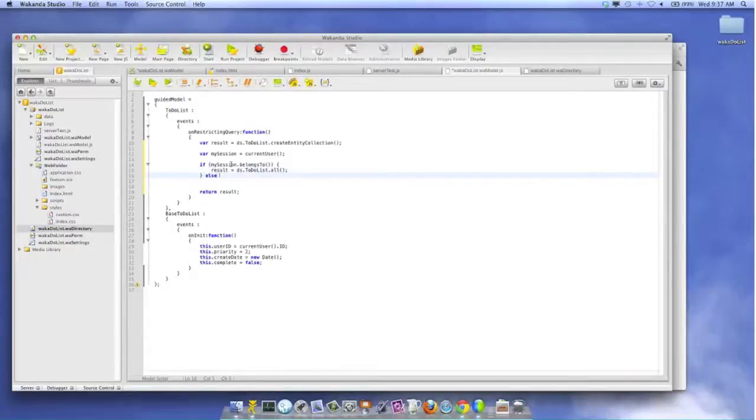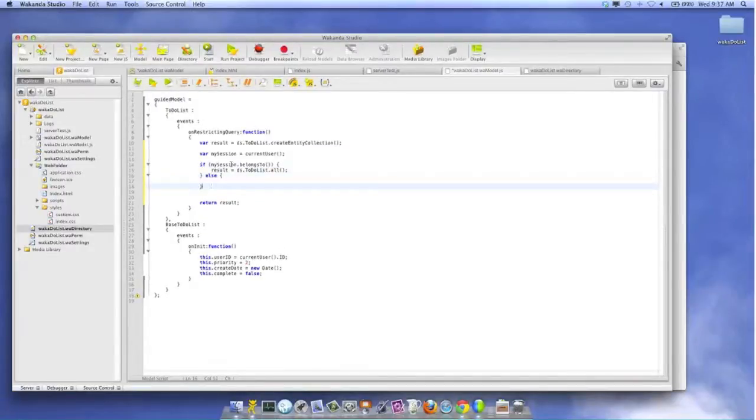Else, if it's not a member of the management group, let's just do what we did before and return only the entities for the currently signed in user. So right here, we're almost done. User ID, and we will pass in to our query current user ID.